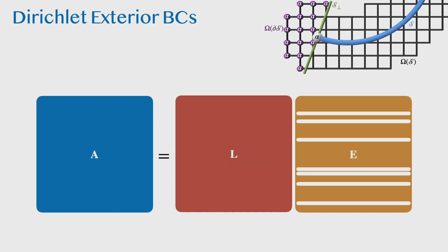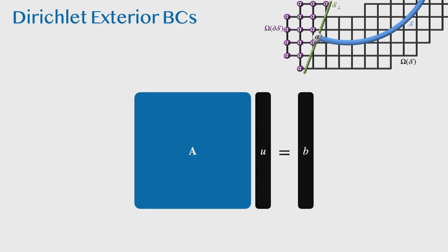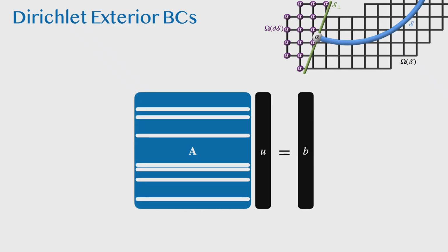So first, the matrix E is assigned identity rows for all the indices that belong to the boundary set in purple. And then a second modification has to happen at the full matrix system level so that you're enforcing the equations that U equals alpha at the full matrix system level. So A ends up getting identity rows too, for the boundary set indices, and B gets the prescribed Dirichlet value alpha.